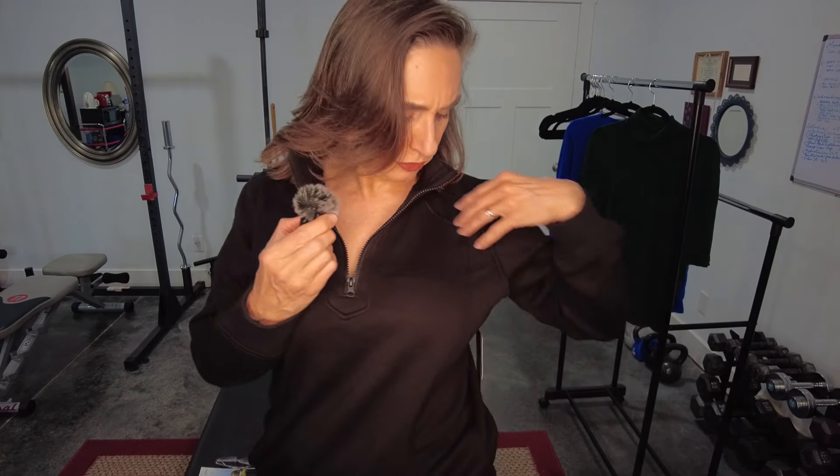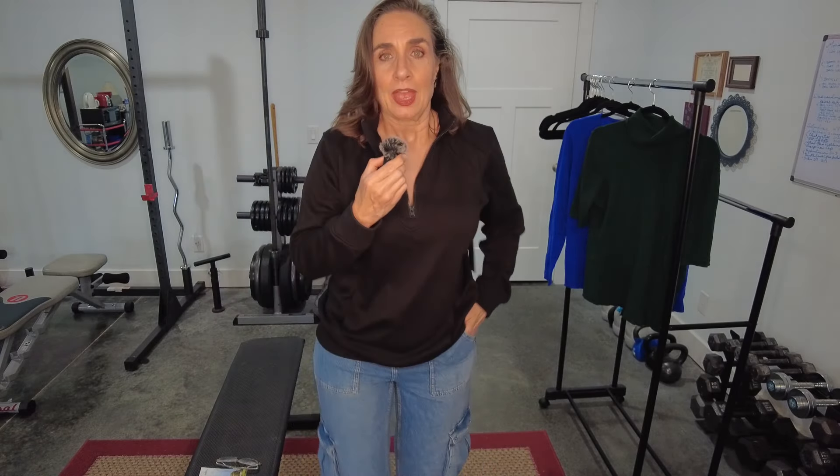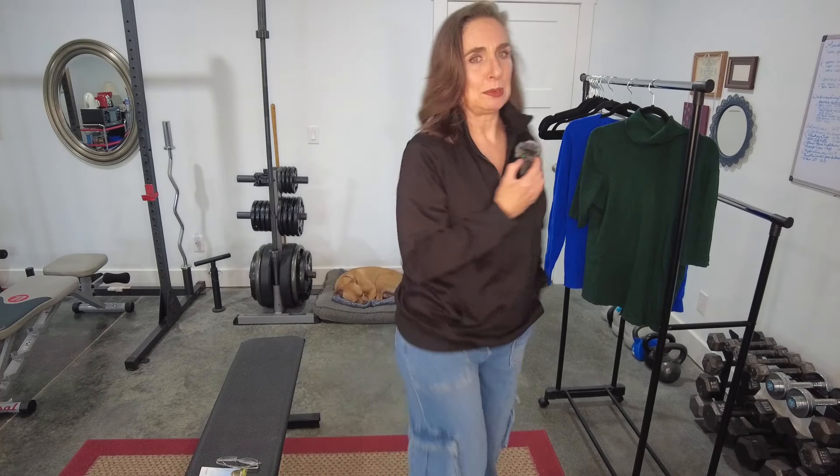Now let's move on to the Mono B half zip pullover. I was able to find the name of this but could not find a price. It comes up to a mock neck and of course you can unzip it. It has piping going down the front on each side. It feels a little bit big on me — it's a size large and I tend to be between a medium and large in tops. However, if I want to layer this over another shirt, I'm glad it's the size it is. The sleeves are nice and long, it's very comfortable, and it's actually fleece inside. Love that — so soft, comfy and cozy.